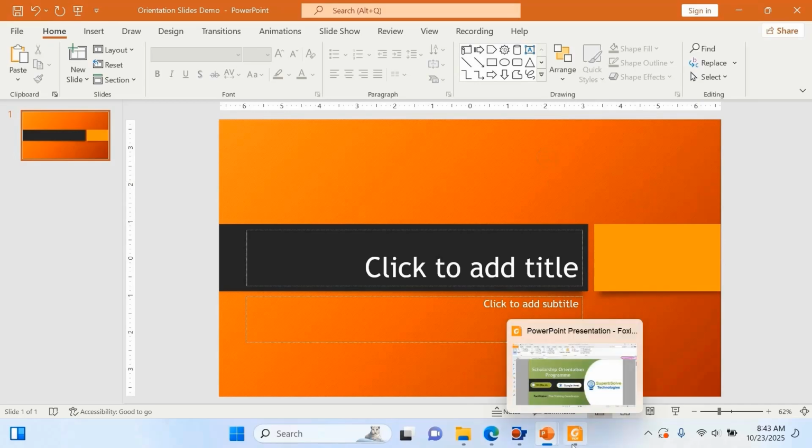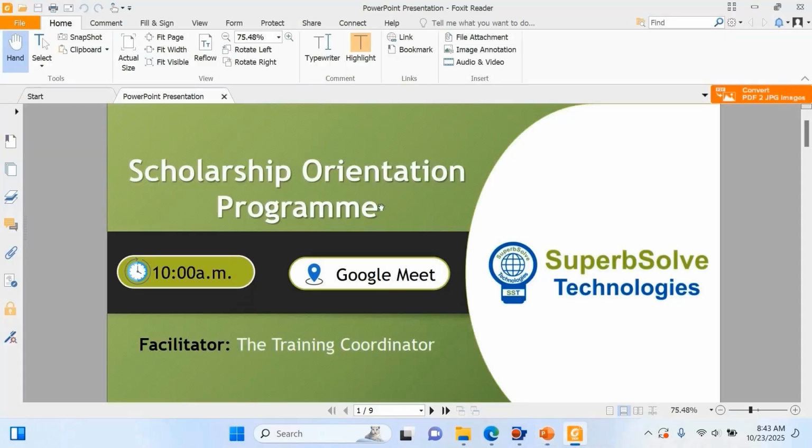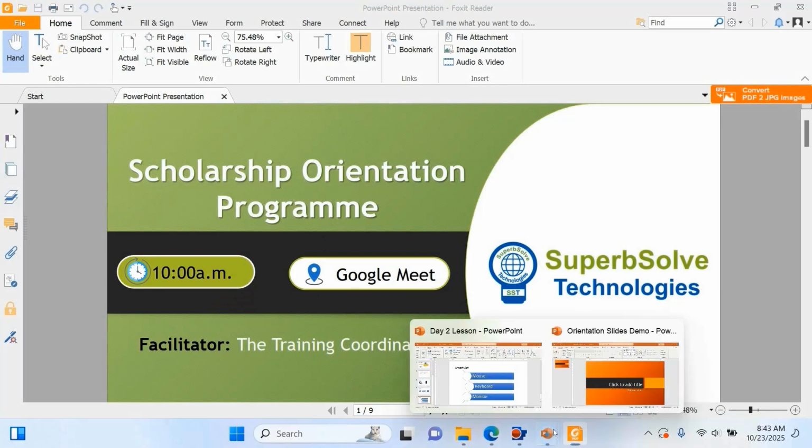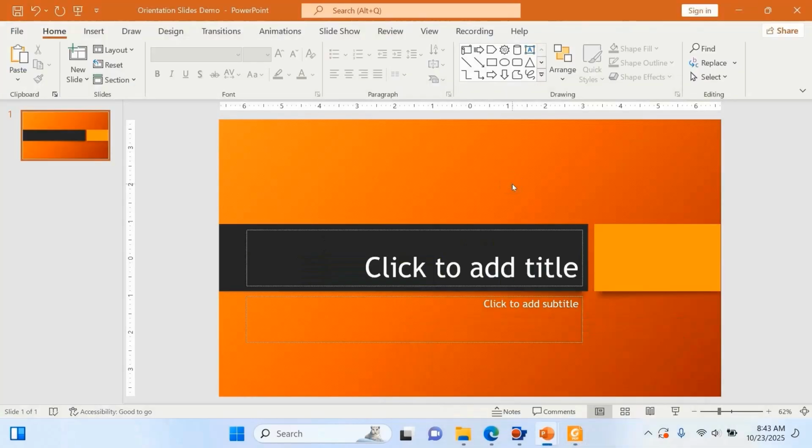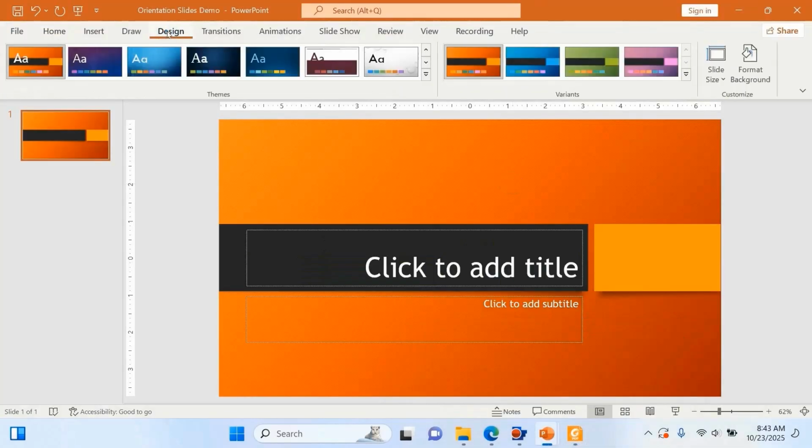Then in this presentation, we used the green variant. So we need to change the variant to green. Still in that Design tab, we have this variant group here, and you can see the green option here. It is Berlin. So let's just click it, and it has changed the look of that particular slide.